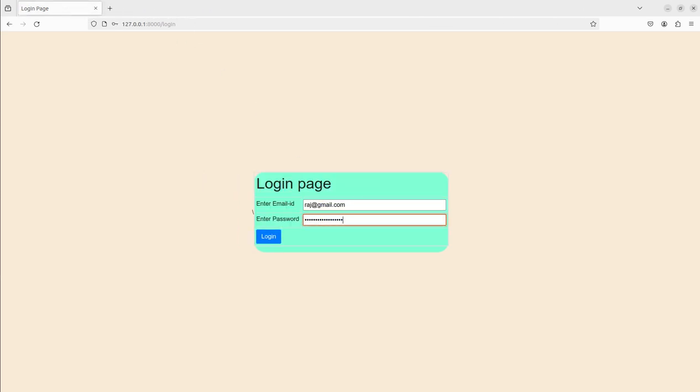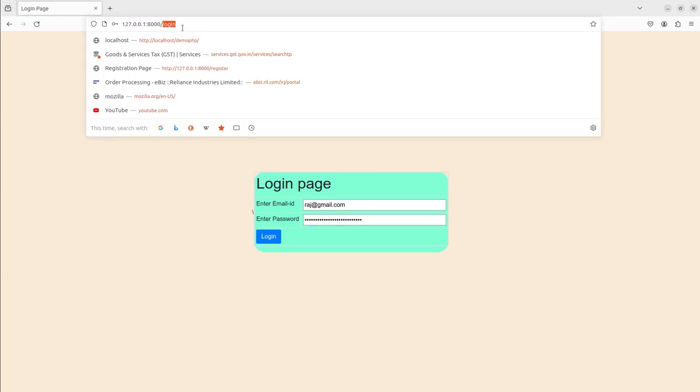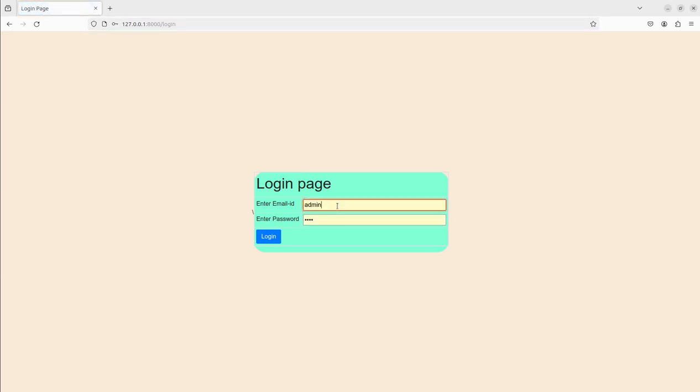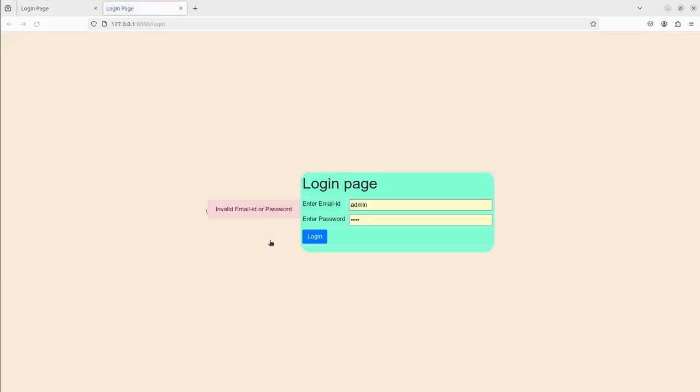In the login page I provide a proper email ID but invalid password, admin@gmail.com, and let's say the password is any dummy. So here it shows invalid email ID or password.